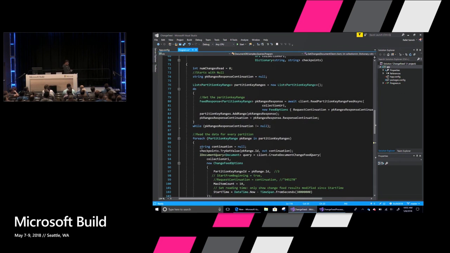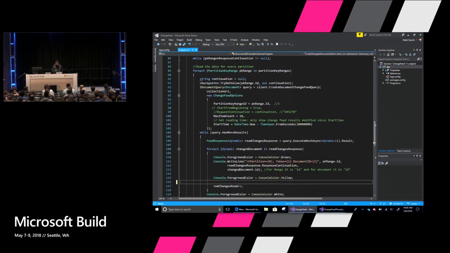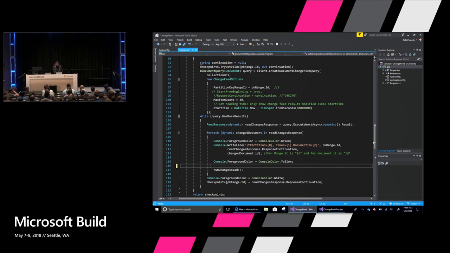This way you will get the list of all the partitions and put them in a partition key range. It's just a list. You are using the client library because you want a lot of control, so that you can read exactly this partition of the data. And that's why we come down to this level, which is, I will say, a very deep level. Then slowly we'll keep going above, and you'll see how easy and simple it starts becoming. And then here, you set some change feed options.